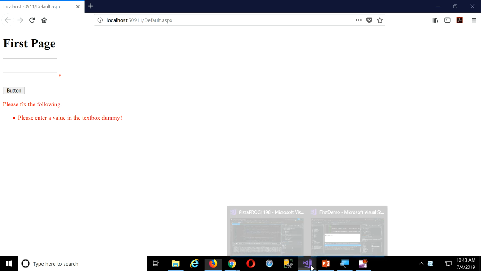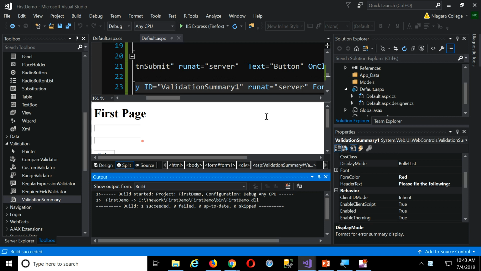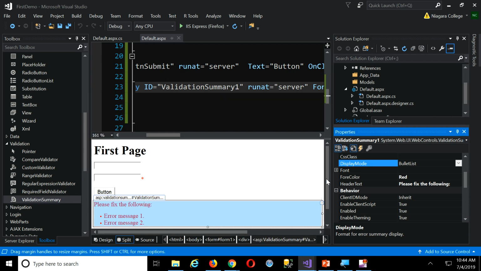Well, let me come back to Visual Studio. By the way, this time I did Control F5 to run instead of just F5. So it's running, it's not in debug mode. But the advantage is I don't have to stop and start the web browser. I can come here, make changes, save it, and refresh the browser. So it's a little faster sometimes when you're developing. So Control F5 is a nice trick. I just most of the time forget to do it. Okay, so now I can come back here and I can make further changes without having to stop the browser.